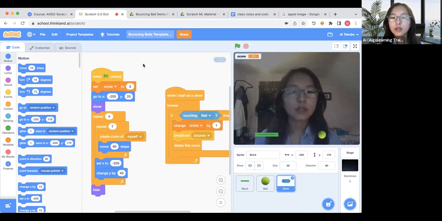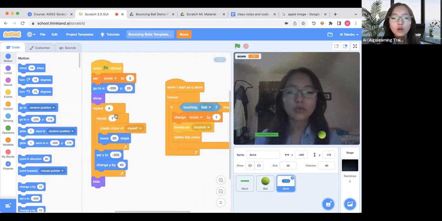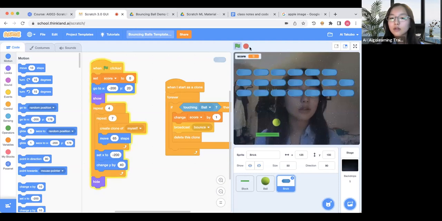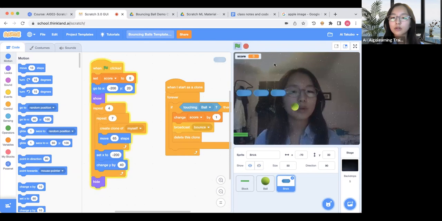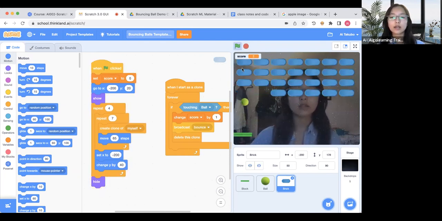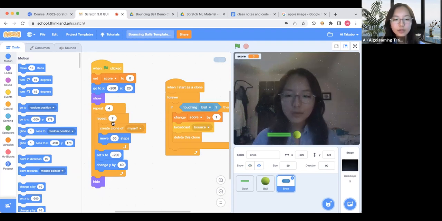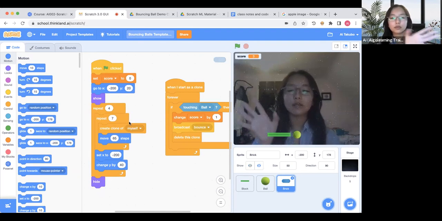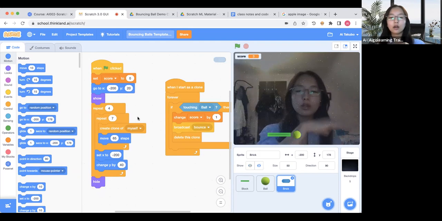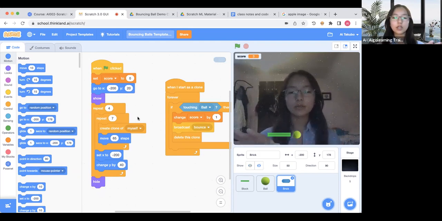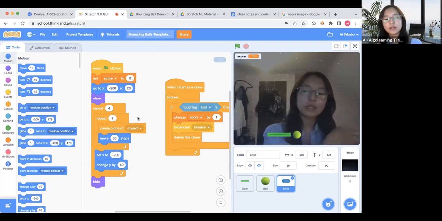This brick is just a 4x7 setup. So it's going to repeat 7 times, create a clone. So 7 times across, move back, change the Y, then make 7 across.